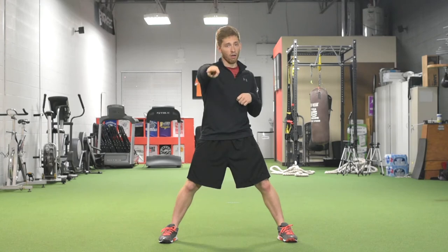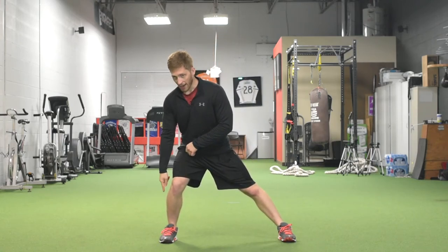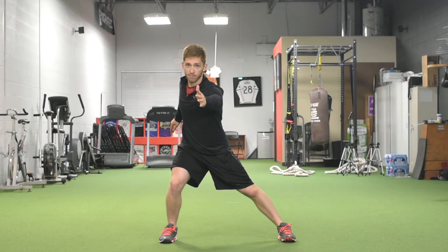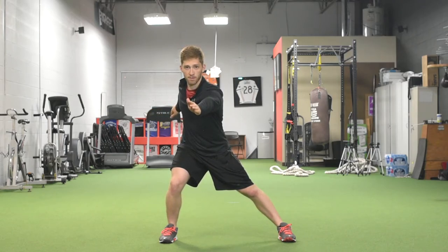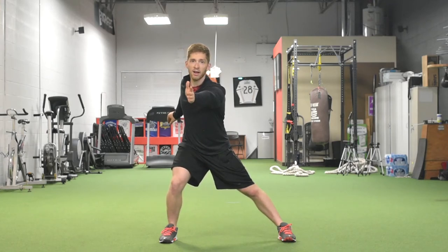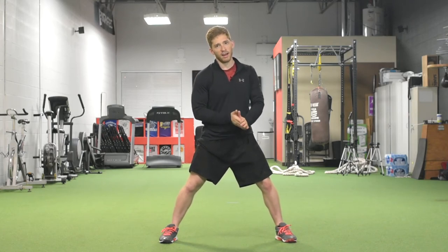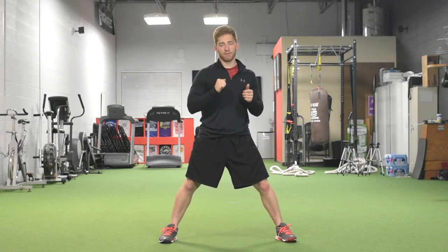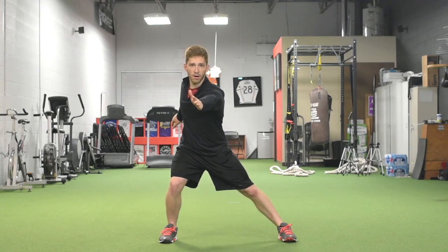Number three is also a lateral lunge, but now we're going to throw the upper body into it. Same thing: toes are pointed forward, foot stays flat, ankle bends forward, belt buckle is kind of turned — and now I'm going to emphasize this turn with a reach. The opposite hand of the leg that's working goes forward, the other hand stays back. Eyes stay up. We've now introduced rotation at the upper body — can your upper body transfer the force of your lower body? This is very important for speed and agility work. So it's a lateral lunge, then a reach and back reach with eyes forward, and five breaths.